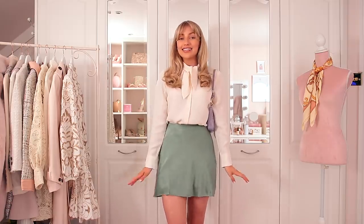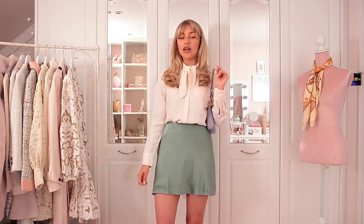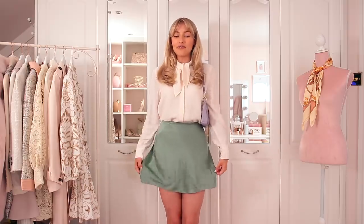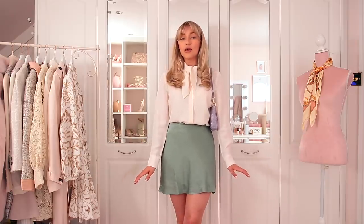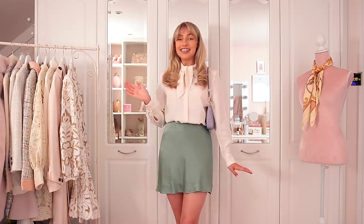So now the skirt, as you can see, I've gone for green again. I don't love this shade of green as much as the dress. I think probably because it's not as pastel. I feel like this is more of a sage green, and I feel like it's quite smart but fun, which is nice. And it's very feminine and flirty and cute. It's satin, it's shiny, and I just think the color is really unusual but really pretty and very much on trend. And the blouse and skirt just look so cute together.